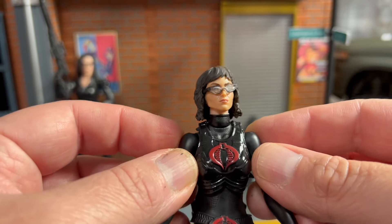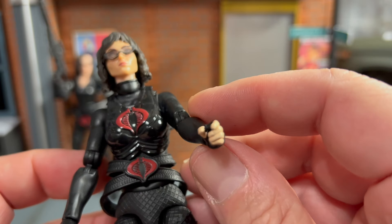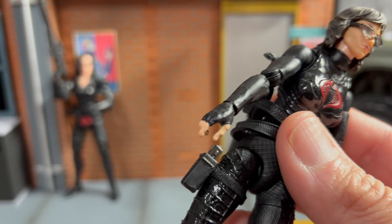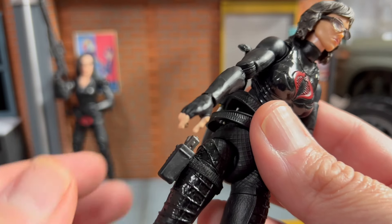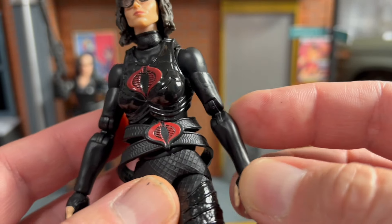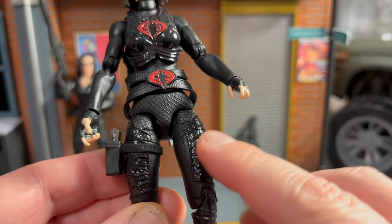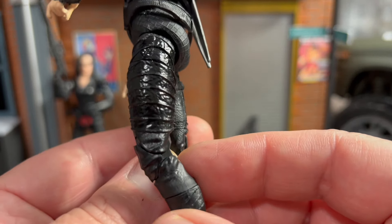The arms belong to Shriek. These gloved hands — I think they belong to an agent from Captain America and the Winter Soldier, an agent in Madripoor they made an action figure for. I think those are her hands — don't hold me to it. I just had a bunch of hands and grabbed those. These are her original legs from Ollie's. They're double jointed, not even pinned, so they're pretty good legs. I don't have a problem with any of them.